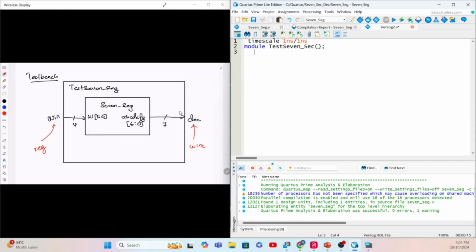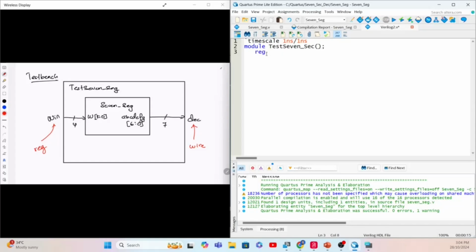But for a testbench, we don't have input and output. We have this one and this one, the signals that we want to send to this port. The signals that we want to send to the input need to be declared as reg.